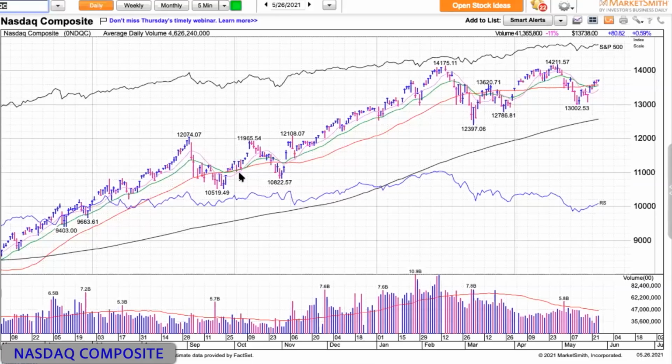So what we could see here is now that the Nasdaq has managed 3 straight closes above its 50-day moving average, you'd expect it to maybe just kind of make a move towards that 14,000 level, just like the Nasdaq did during its second rally, and it came up close to that 12,000 level. And yeah, right, it pulled back, and then it bumped up against that 12,000 level and just spent a little time underneath there. So we'll see if the Nasdaq right now can get closer to that 14,000 level, move sideways, and that could pave the way for an upside breakout. We're not in the prediction business, but that seems like a scenario that could easily play out from here.